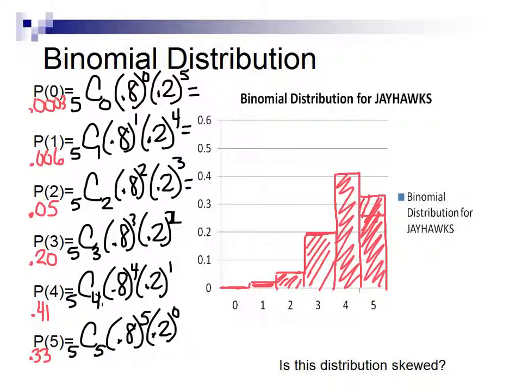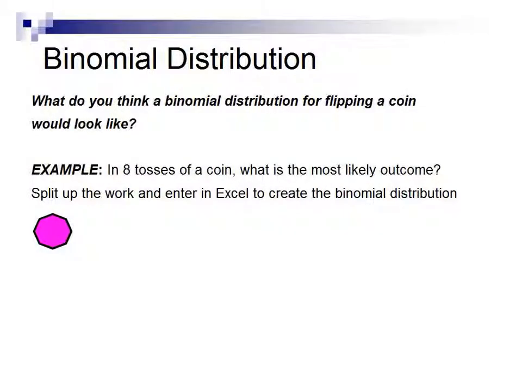Okay, and that actually leads us to next, which is flipping a coin. There would be an example. We won't go through this because we did it in class, but basically if you are flipping a coin and your probabilities are equal, whether it's heads or tails, then your distribution is going to be more even looking, where it's not skewed one direction or the other. It's kind of in the middle and nice and even looking on both sides. And that is the type of binomial distribution that we will look at tomorrow.